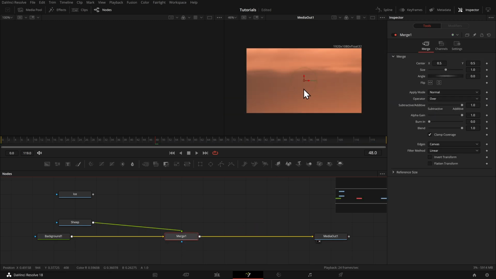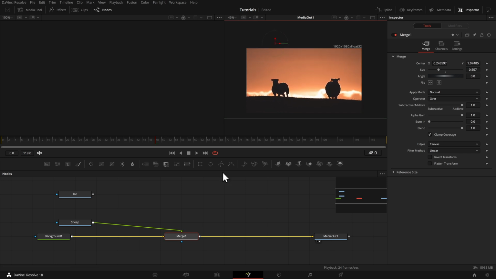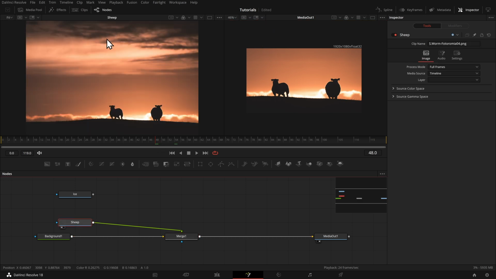Now they are obviously much larger, so I need to scale this down a lot, but I also do want to crop in a bit. I want to position them like this. So there are my two sheep as I want them to be sent out. However, I don't want these bright flashes here, and I want some interesting sky, which I have in the original image, right? So let me do the following.